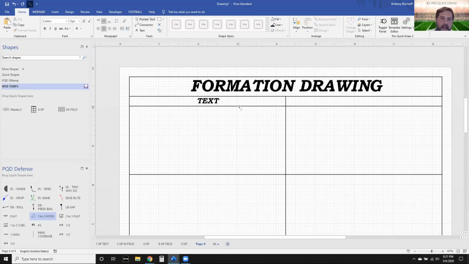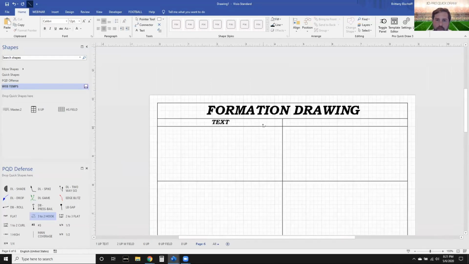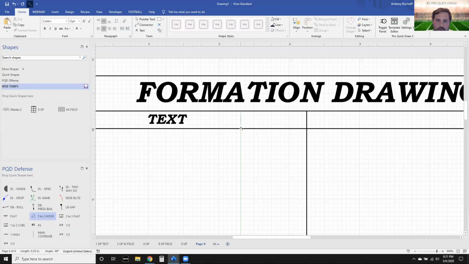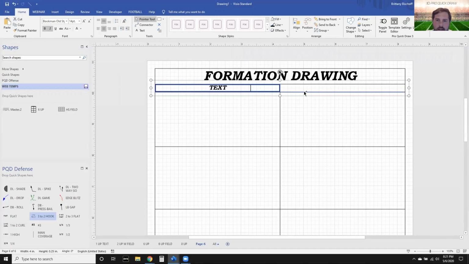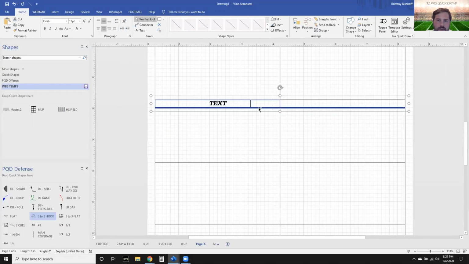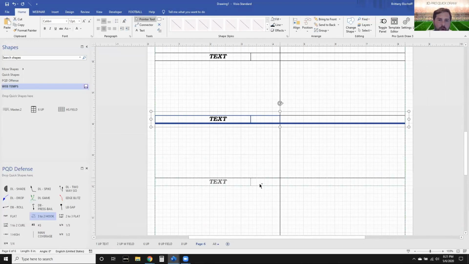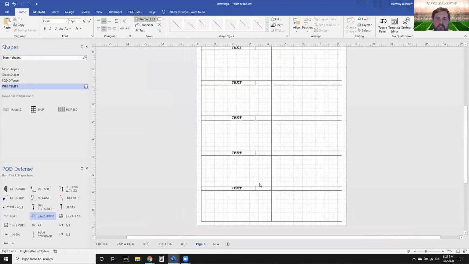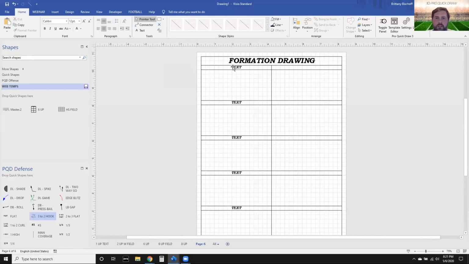Well, now once you've got that, you essentially want to make sure that your text line is the same with all the others. So just a simple little trick is to drop in that line, grab your text, grab the vertical line, and grab the horizontal line. Now you hold down Control and you just drag and drop that to each of those areas to make sure that you got that line directly in place. And now you're right back in the same boat that all of your boxes are the exact same size and your text box matches the rest of your drawings.